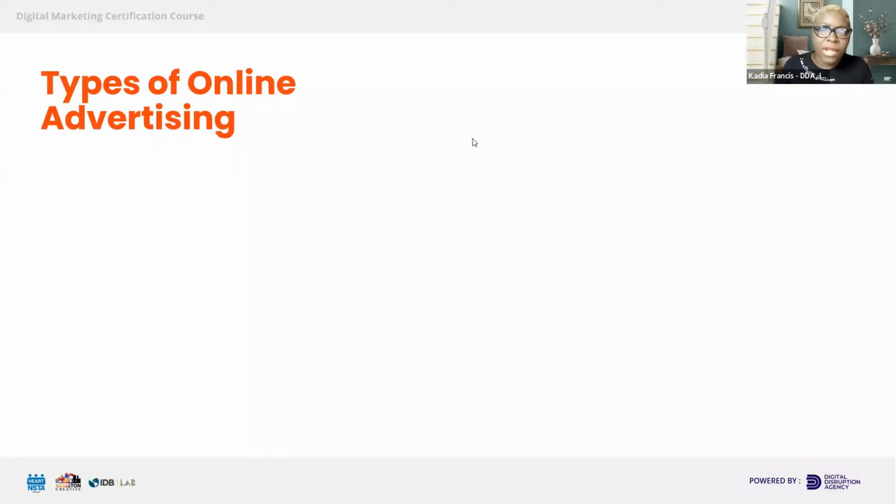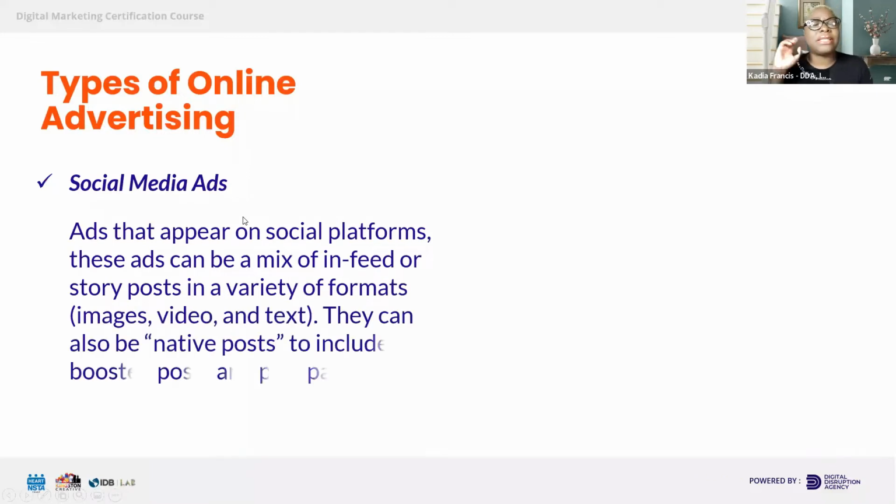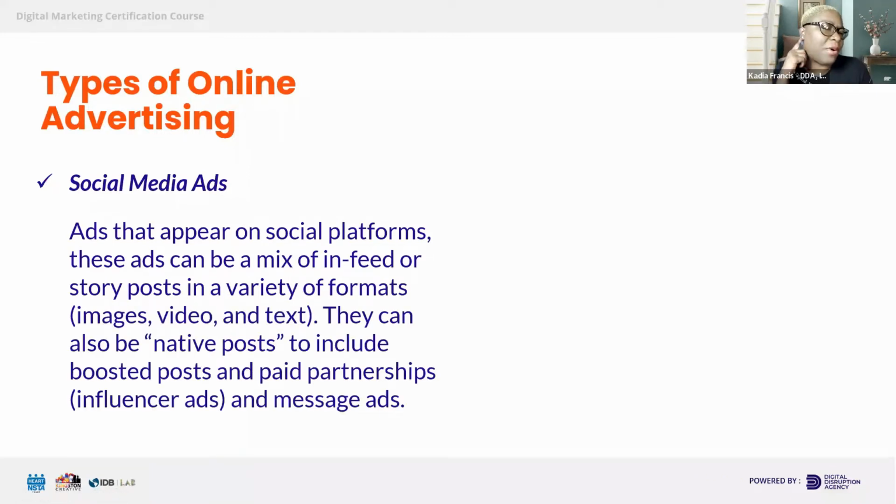Okay. Let's talk about types of advertising. The first type of advertising we're going to talk about, and there are several different types of advertisement, let's look at some of the main ones. So the first one is social media ads. And by types of online advertising, I mean types of online ads.